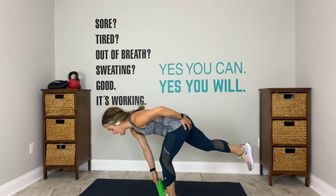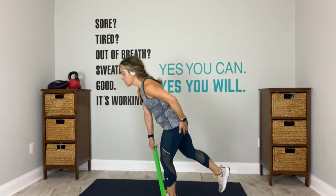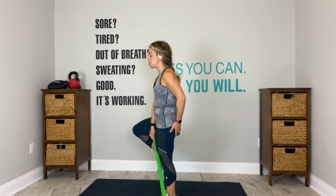Stand up. Feel your glute activate. You know I do this all the time. Put your hands on your butt. Do you feel it working? Now you're ready. Let's go. Hinge. Eyes come down. Stand up. Press into your heel.